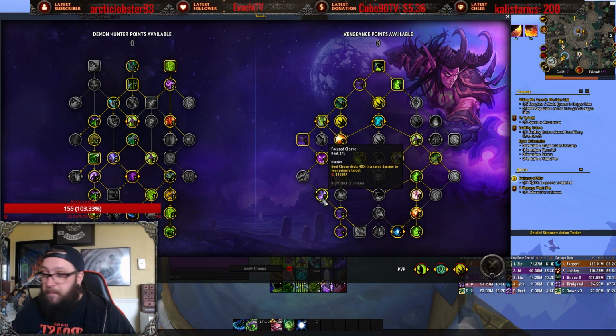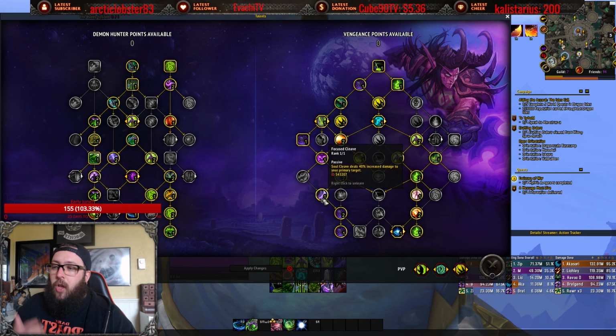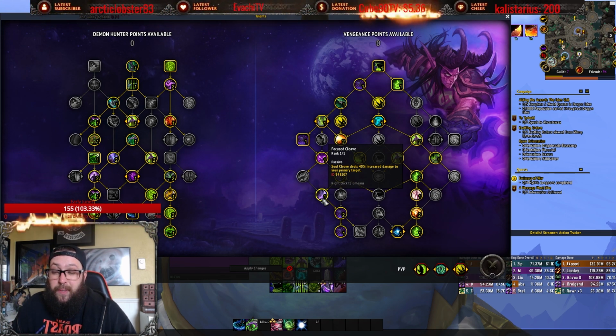So this is, again, purely preferential. One's going to give you more absorb healing. The other one is going to give you more Soul Cleave damage. Which one do you want? That is completely your pick.